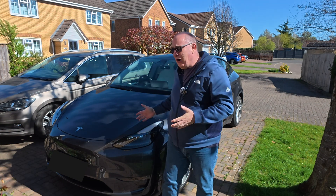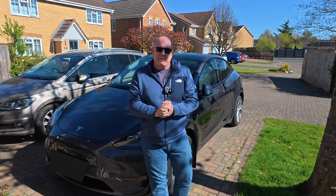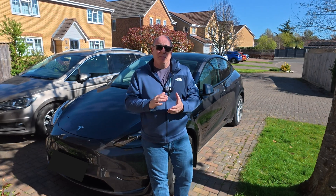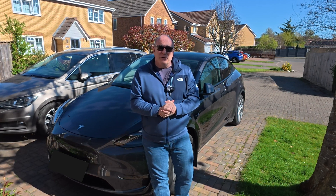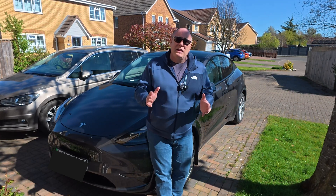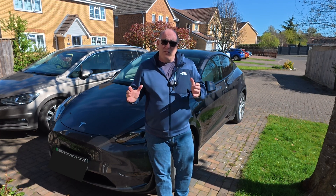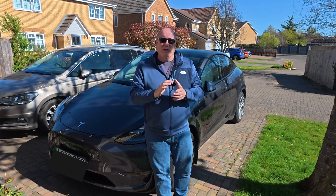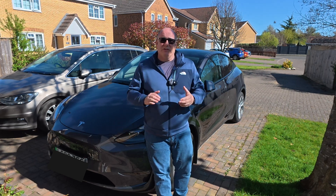Obviously I didn't ruin my car by covering it in solar cells, but today we're going to simulate it. We're going to see exactly how much energy the Sun would deliver to the car if it was parked up in a car park for a couple of hours. We'll see how many miles of extra range we can add. The first thing to do is map out the different areas of the car to see how many solar cells we could get onto each part of the bodywork, giving us an idea of total generation and helping us size a portable solar panel as a rough equivalency.